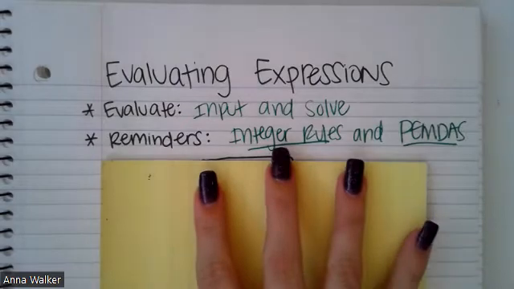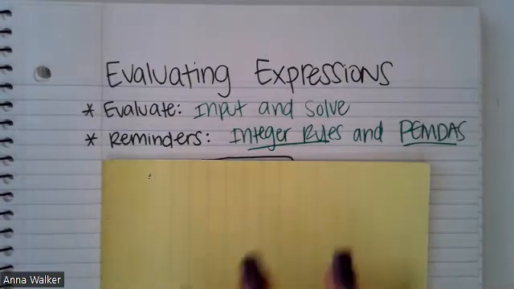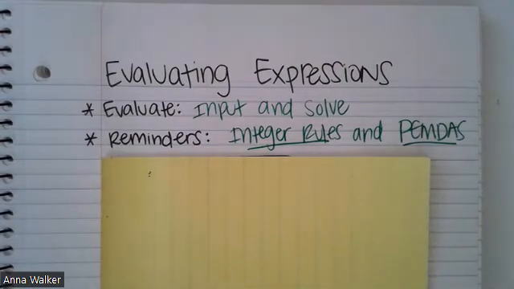The other thing we need to remind ourselves of is when we do these kinds of problems, we need to follow the integer rules and we need to follow the order of operations, or our PEMDAS acronym. So the majority of these problems are pretty straightforward because it's essentially like an order of operations problem, except they tell us what to plug in for certain numbers instead of just giving us the numbers. So it's bringing the pre-algebra into this order of operations concept that we've already practiced. So we're going to evaluate three different expressions.